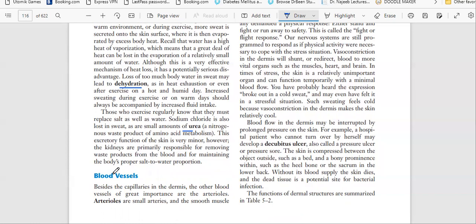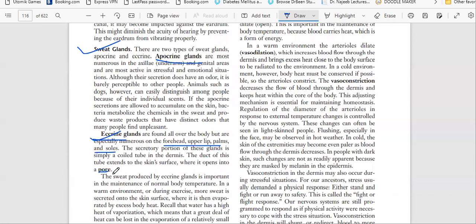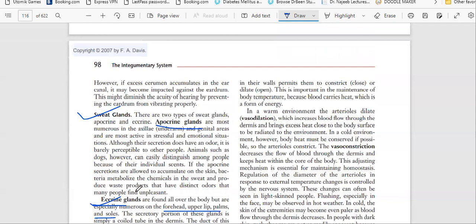So basically, the sweat gland is very important. We have apocrine glands and eccrine glands. Eccrine glands release sweat all over the body, mainly during a warm environment or physical work, but apocrine glands work only in emotional conditions. Whenever a patient has an emotional condition, please remember that they have a lot of sweat in the underarm and genital area. Please remember all those things, very important, for how to ask questions to the patients.